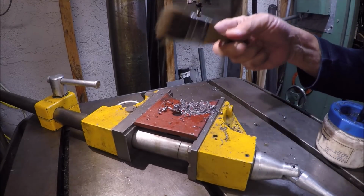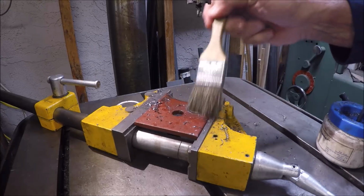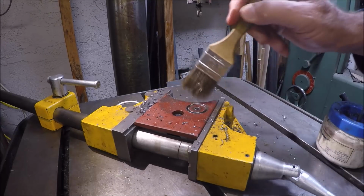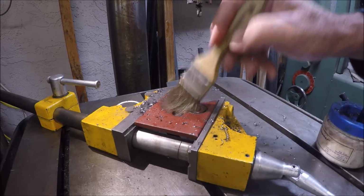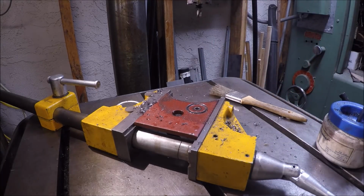Here's what I learned, and I basically destroyed this hole cutter learning, and maybe it'll save anybody else the problem. The gullets of the saw loaded up on me, and once the gullets loaded up, of course, now we're grinding, we're not cutting anymore. Does Charlie pay attention to this? No. Charlie just, hey, let's throw some more oil on it, let's not stop and look at it, let's keep putting some pressure on it. And at some point here, I end up actually breaking a tooth off of the cutter as I continually forced it like a dumb boy.